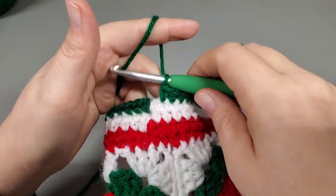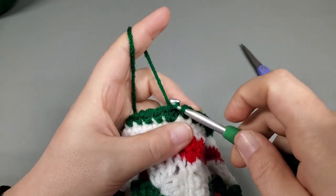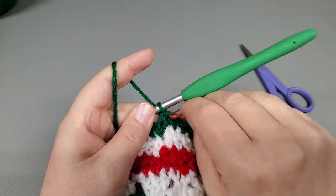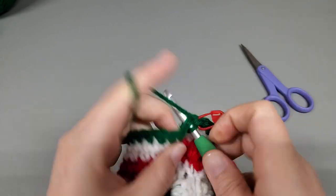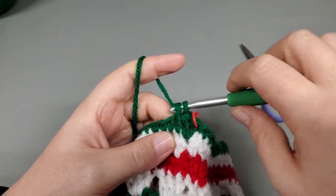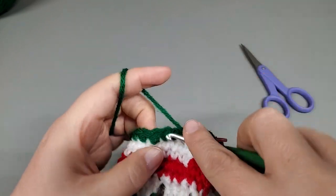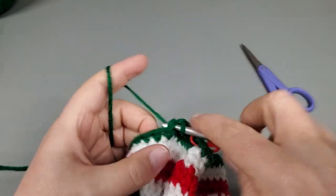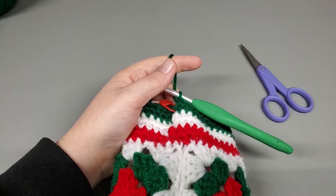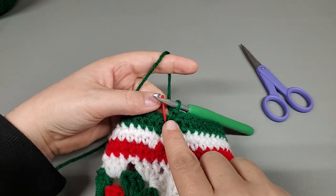Okay, so I've made it back to that first green, so I'm going to single crochet right into that green, mark that so I don't lose my spot, and just single crochet around, just like we have been. All right, go ahead and single crochet around, and I will meet you when we get to the stitch marker.